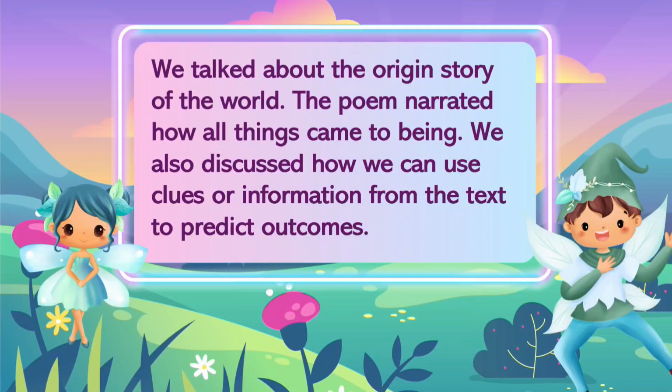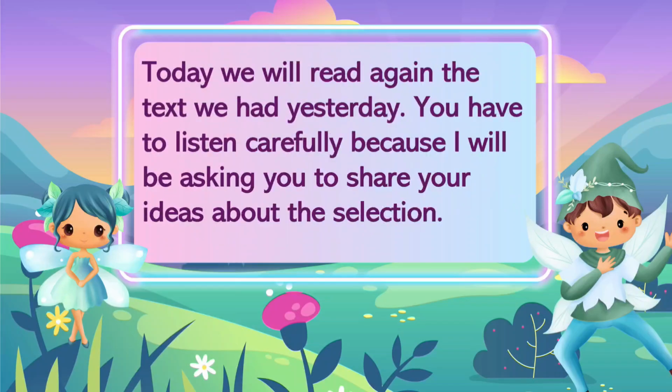We talked about the origin story of the world. The poem narrated how all things came to being. We also discussed how we can use clues or information from the text to predict outcomes. Today, we will read again the text we had yesterday. You have to listen carefully because I will be asking you to share your ideas about the selection.